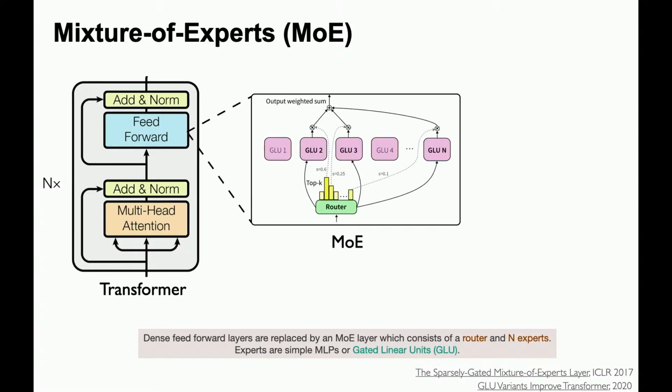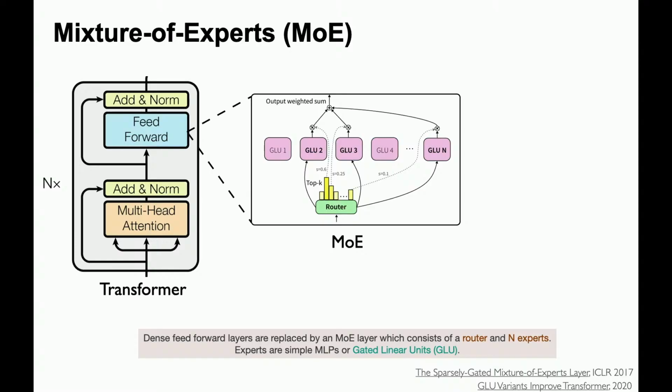Essentially, you take your feed-forward network, which is usually implemented like a multi-layer perceptron, a dense operation, and you replace it with something that looks like this. So you have a router, and the router takes each token and computes some kind of a score and routes each token only to the experts, I'll come back in a second to what these experts are, who have the highest scores. Okay? So in this example, this token gets routed to expert 2, expert 3, and expert n.